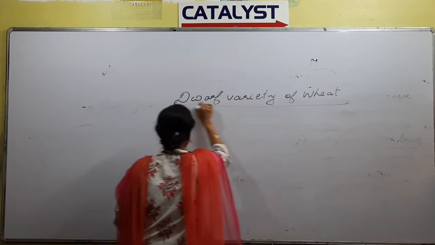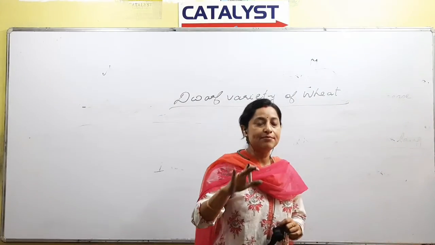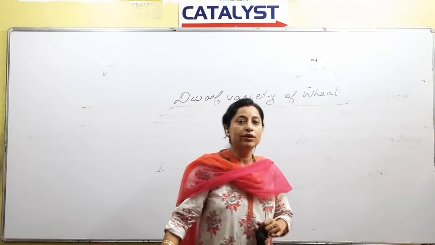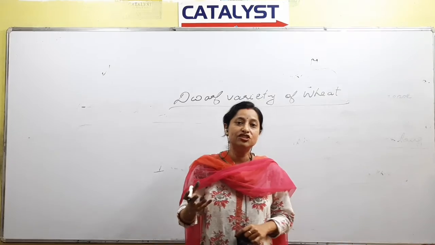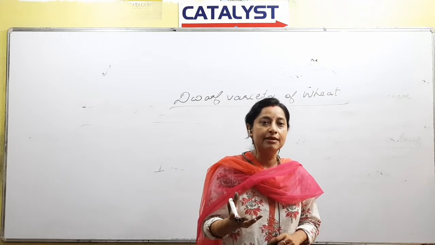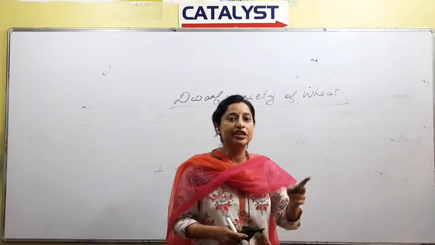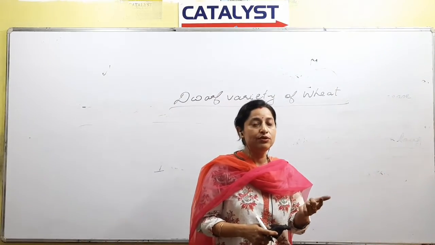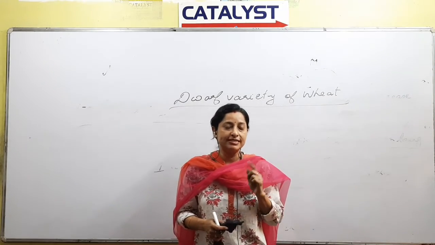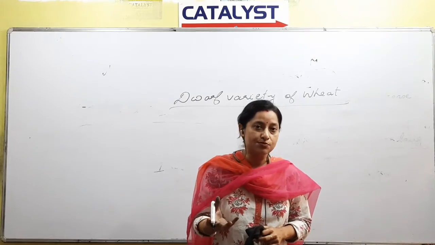So if a wheat plant has a normal height and you want to make it semi-dwarf, what you need to do is do something with the gene. One particular gene was responsible for the production of that semi-dwarf, right? So what you need to remember is, what was the name of the gene? Which gene was responsible for the production of that semi-dwarf variety in wheat? Similarly, in case of rice also, which gene was responsible?